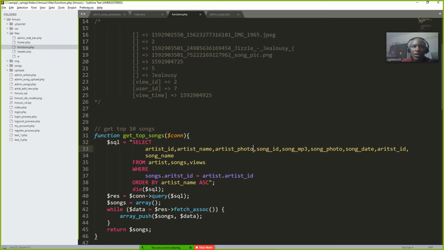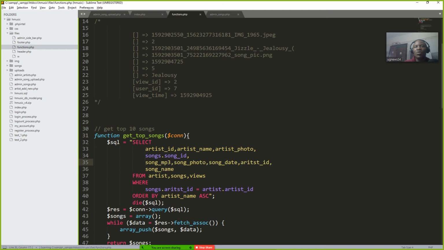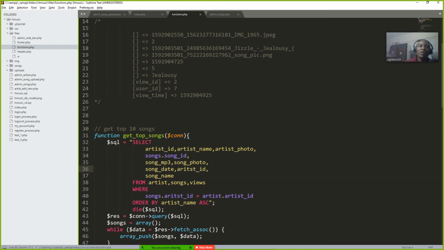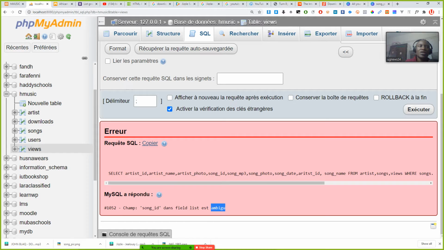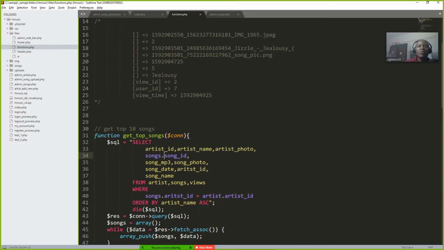Select song ID. So I put songs.song ID to specify, just like I told you. Ambiguity, like if the tables have the same columns, you have to specify which table by just putting the table name with a dot. Come and refresh.